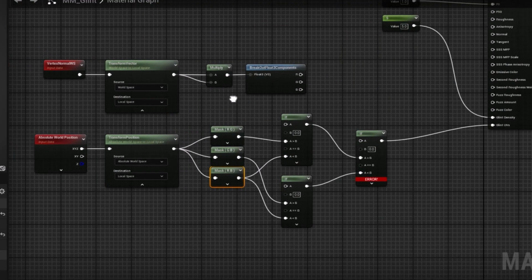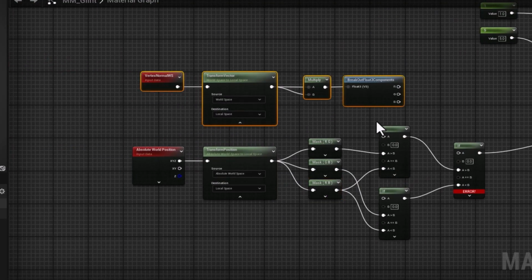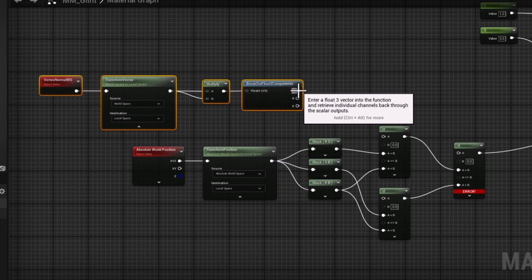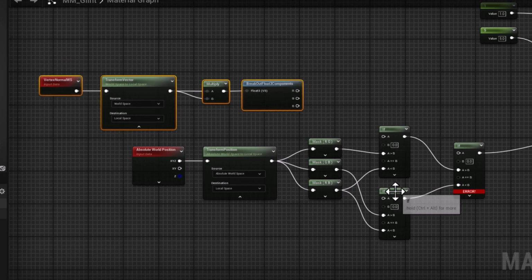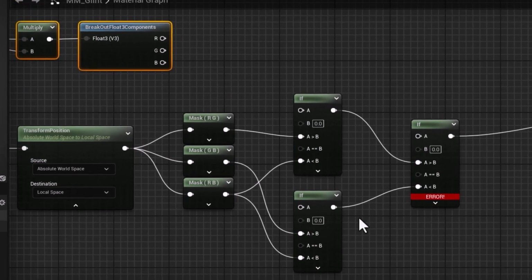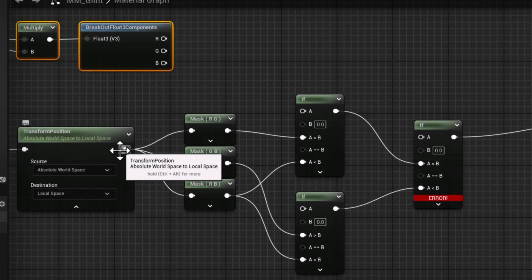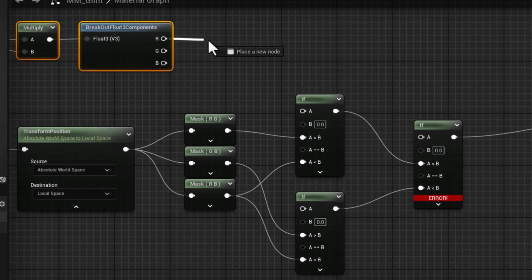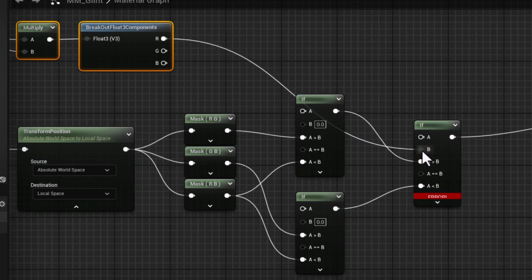Now with the top one, we also need to make some adjustment and feed that into these two, since this one is set up right here. So for channel R, we want to make sure that channel R goes straight into B. Also, we want channel R to go straight into A of the second if node.